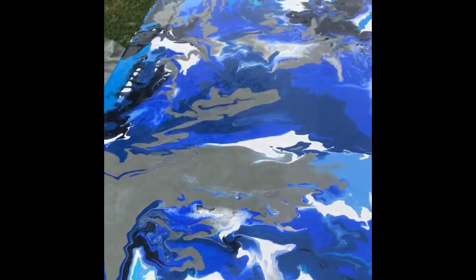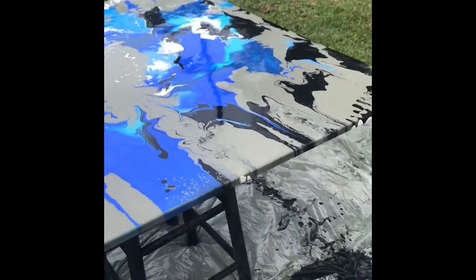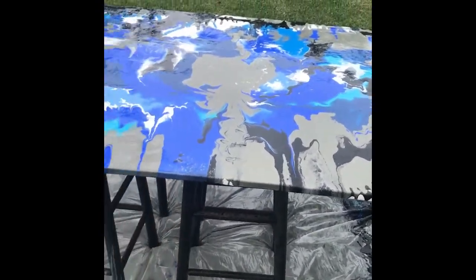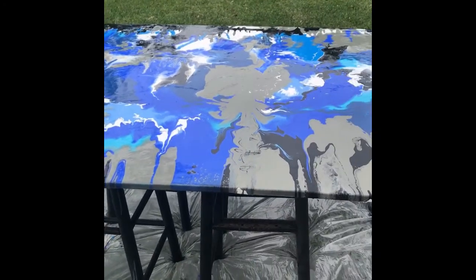And this is what it looks like after it's been tilted around. I still have a few more touch-up spots to do, and I also went back through with the blow dryer to help pop some of the bubbles and to make it look nice and smooth, because I will not be covering it with epoxy afterwards.